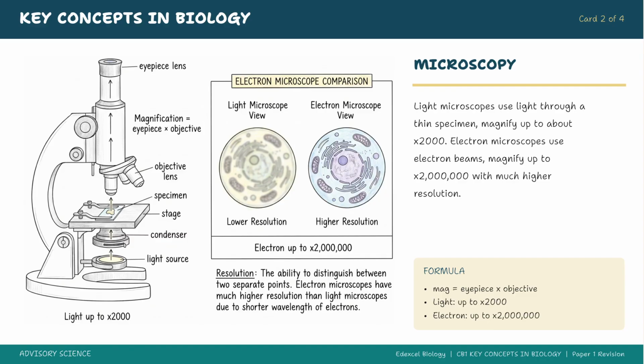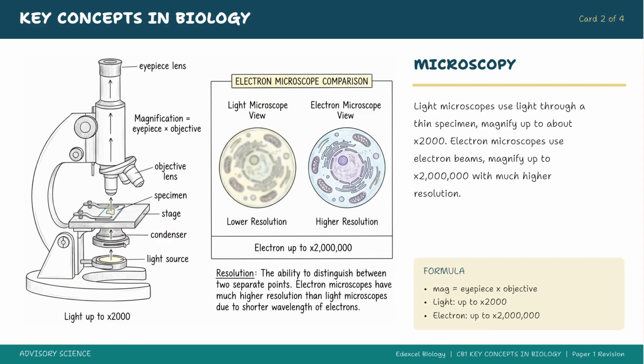In a microscope, you have 2 lenses that do the work. The eyepiece lens at the top, which is where you put your eye and look down, and the objective lens, and that's the one that you can swing carefully into place over the specimen. Because there are 2 lenses, we need to think about the total magnification using the eyepiece times the objective lens. A 10 times eyepiece with a 40 times objective lens gives you 400 times magnification.